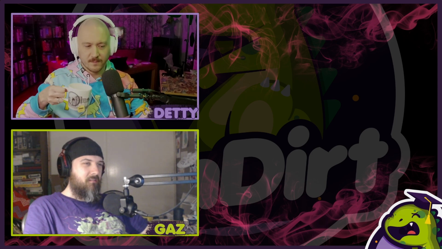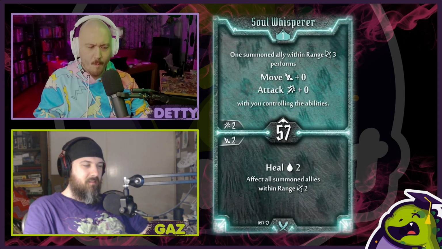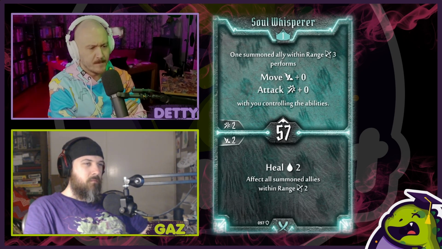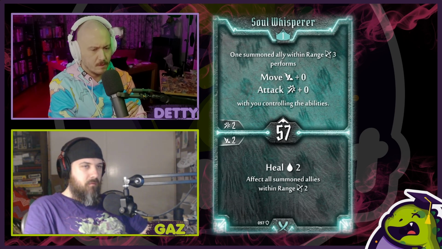The next one we have is Soul. One summoned ally within range 3 performs move +0, attack +0 with you controlling the abilities. Okay, so we have a top command. And then the bottom is heal 2, affect all summoned allies within range 2. Okay, cool. Yeah. So you can ride around on your turtle and just throw heals out.